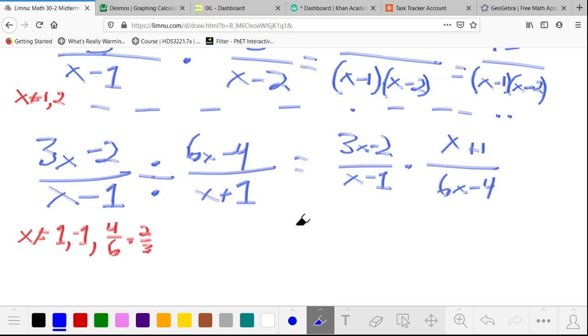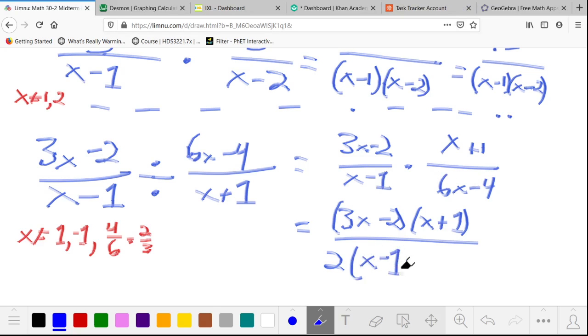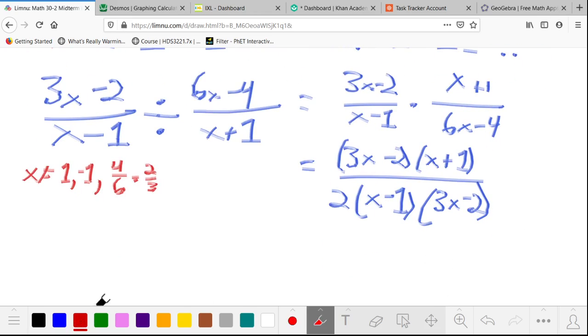You can cancel 3x minus 2, like that. So for the next step, we pull out a common factor of 2. I'm seeing that in the chat as well. We factor that common factor of 2 in our last binomial, which just leaves us with a 3x minus 2. And yes, now those cancel. So we are left with x plus 1 over 2 times x minus 1.